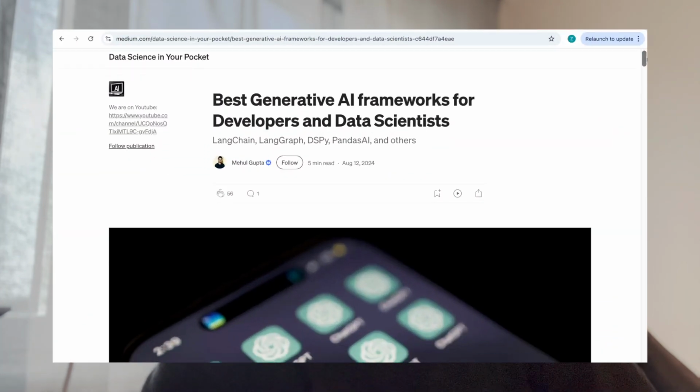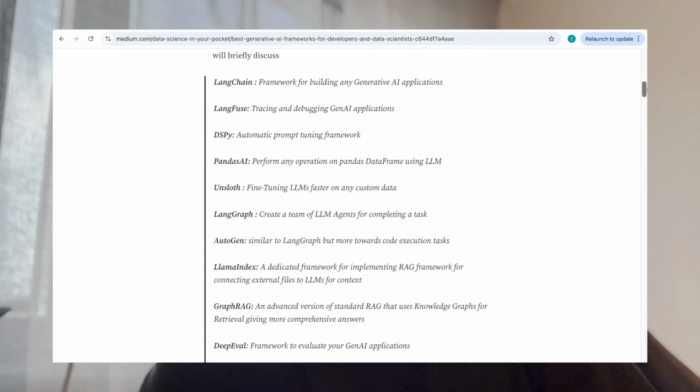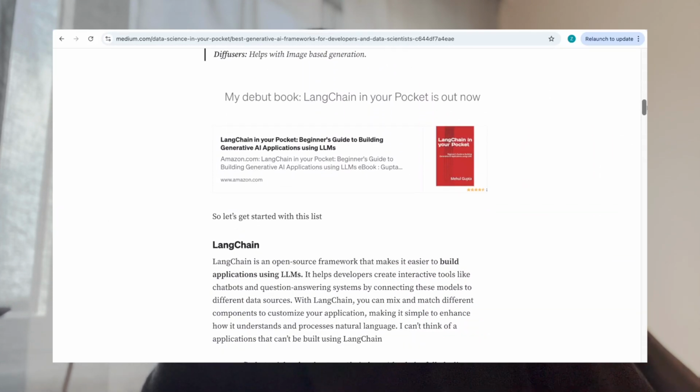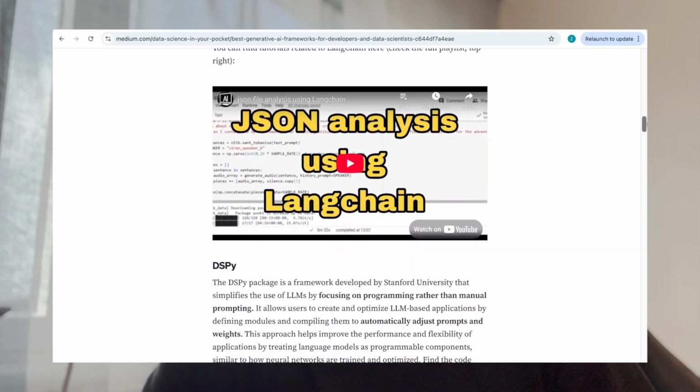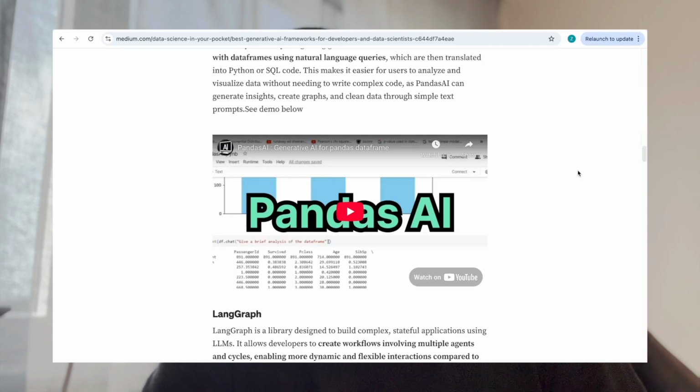I can give you a very quick example of a Medium blog that I found. It has a list of the popular frameworks that are being used right now in generative AI, but I would highly suggest that, since every day there's a new package, the best bet you can have for your career in generative AI is to stay updated on all the new frameworks and packages in the market. And that's it. In 3 very simple steps, you can go from 0 to 1 in generative AI.